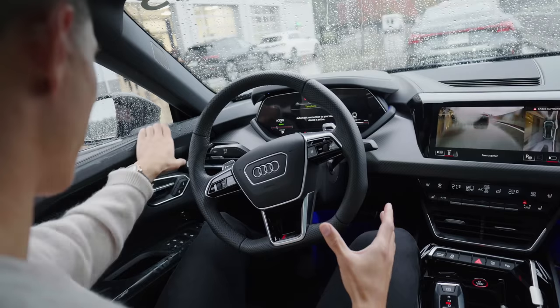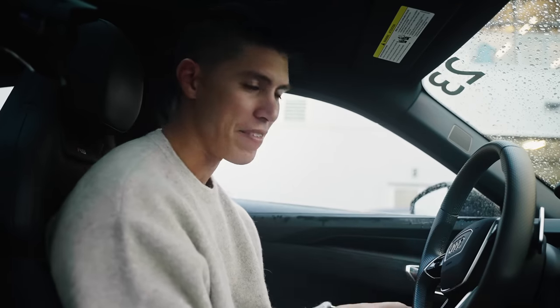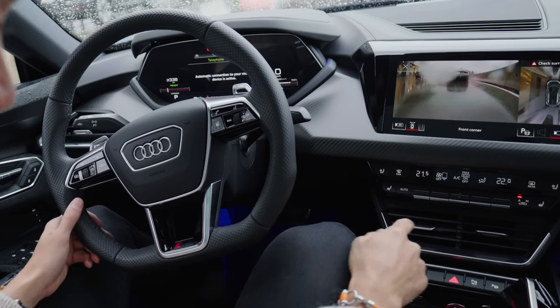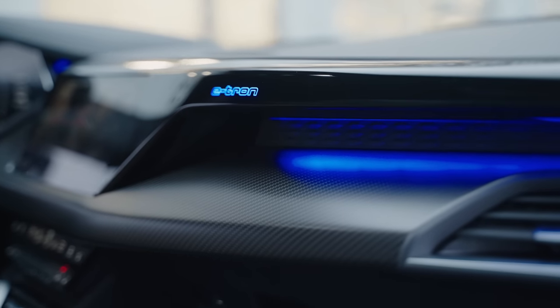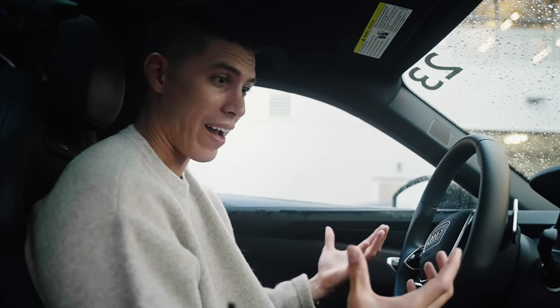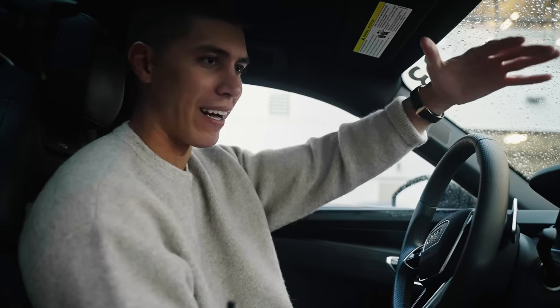Yes, there's some piano black which collects fingerprints — I can live with that. The rest of the car where it needs to be is wrapped in leather. You can tell it's pouring rain — if this were micro suede it would not be pretty. The seats are super comfy, available in different color options, and they hug you nicely. Great steering wheel position. I can actually control the air vents — Taycan, I'm looking at you. We've got some matte carbon fiber inside, interesting because the exterior is gloss, giving a two-tone carbon fiber look. It looks really smart and clean.